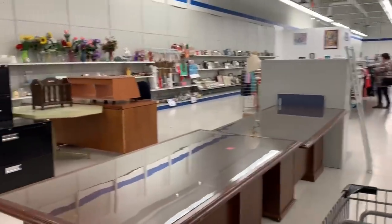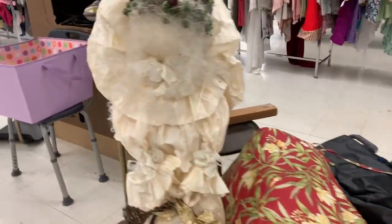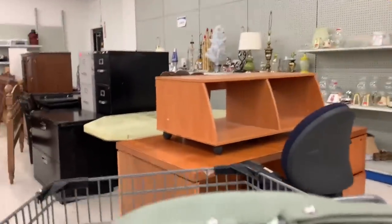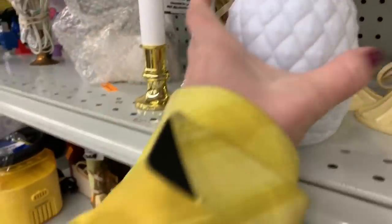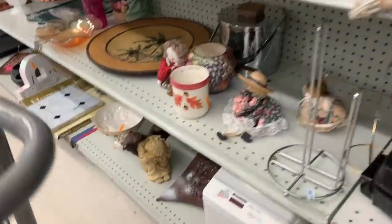It looks like today at Goodwill they got their hands on a large donation from maybe an office — just a lot of office conference tables and stuff, really cheap at $45. But you pay when you have to haul it — that's the part that catches up with you. You see these big pieces and you go, 'Oh my gosh, for this big piece they only want $50!' You will pay for it when your husband has to help you haul it. You just hope you don't damage any walls. I've become more aware of the pieces I purchase.